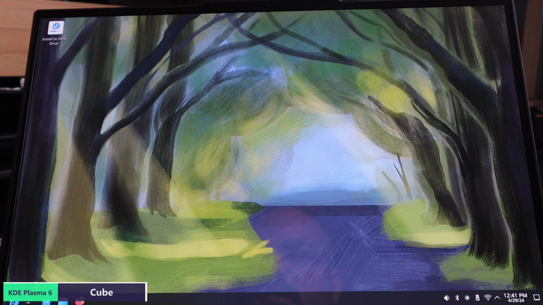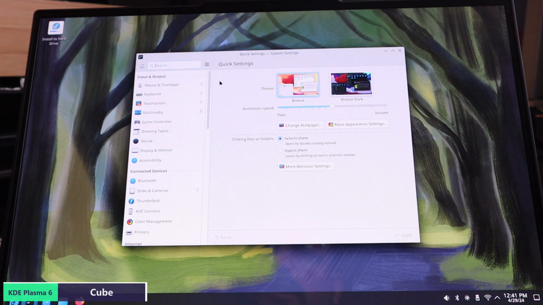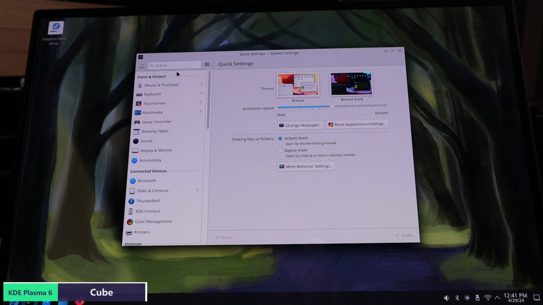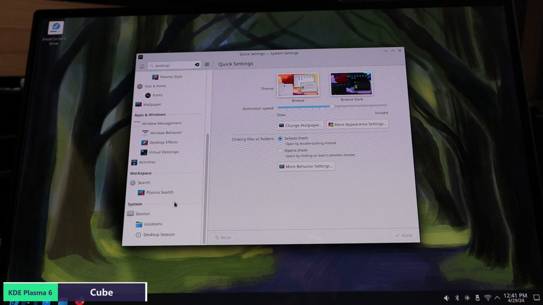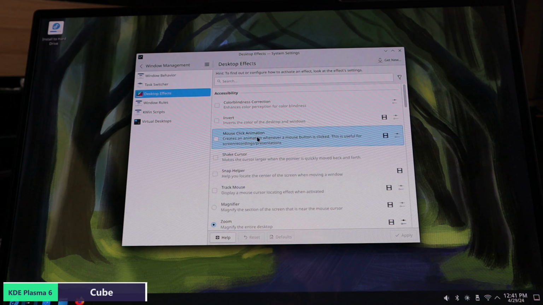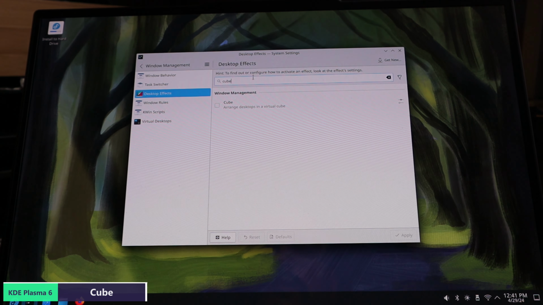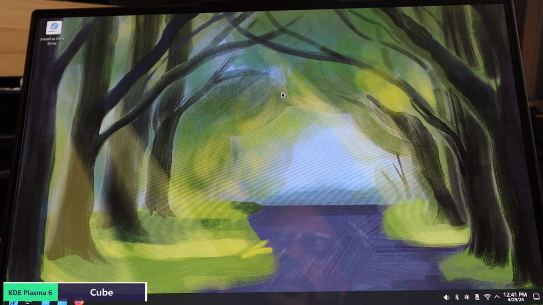Yeah, and the next one is a nice one. The cube is back. All right, so for the cube, go to settings and search for desktop effects, and the list should appear, cube. Search for it. You can then enable it and hit apply. For this to work, you need to have a graphics card, obviously.